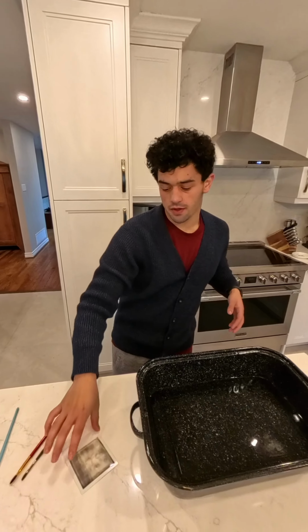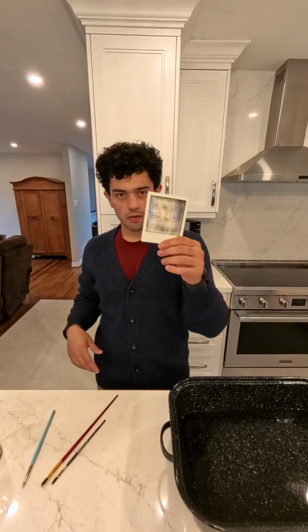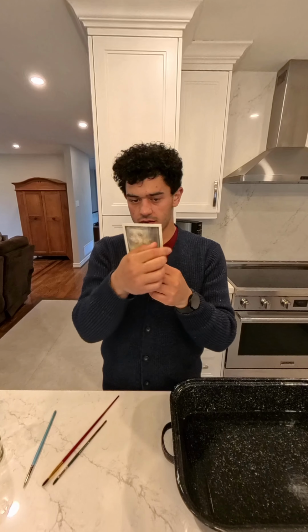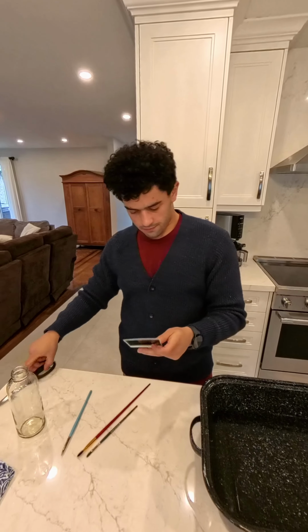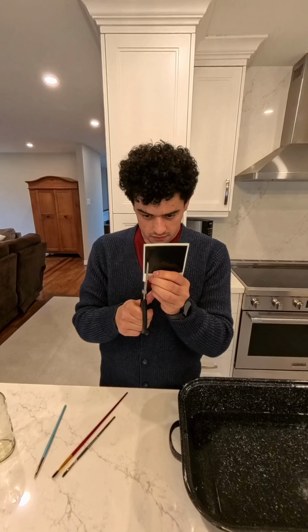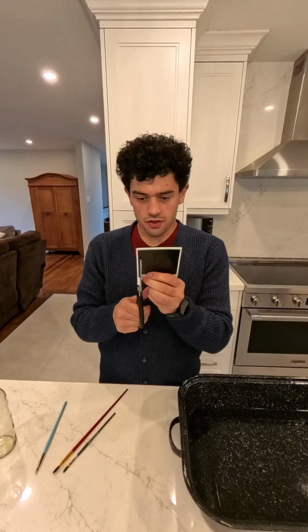So the first step that we're gonna do is we're gonna grab our Polaroid, and we're just gonna cut the image out of it. So let's see. So you just want to cut away the white portion of it.